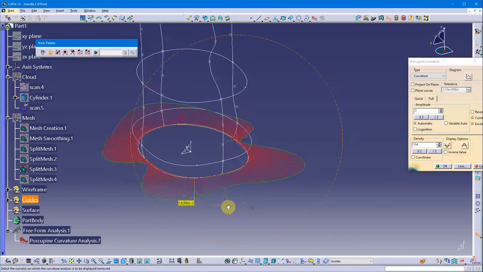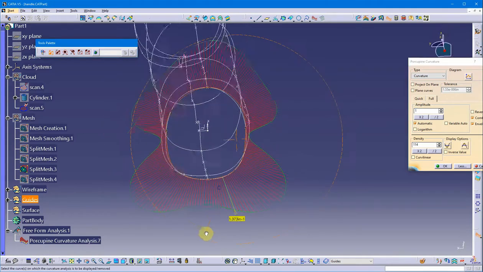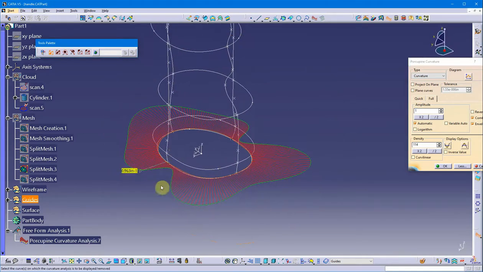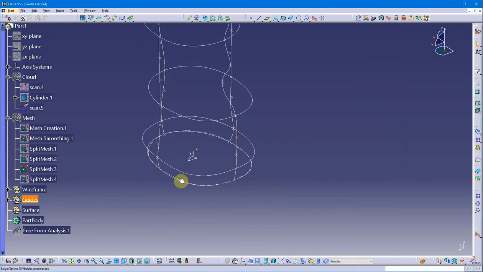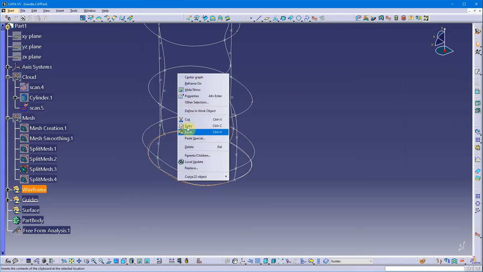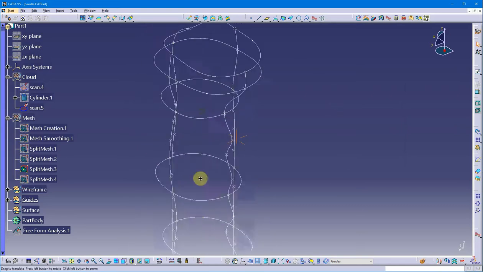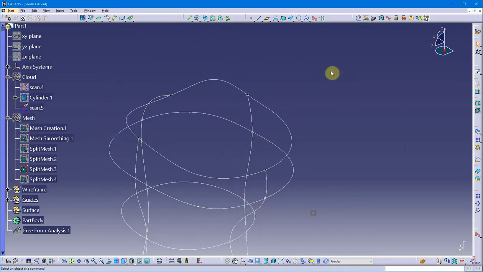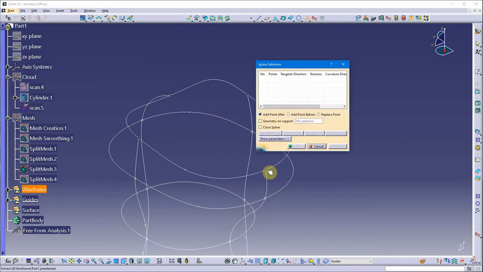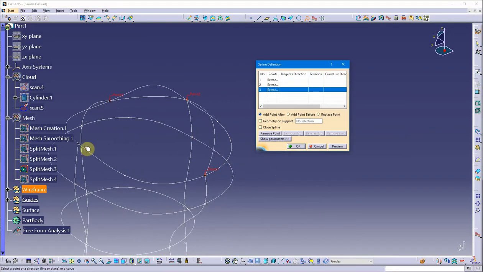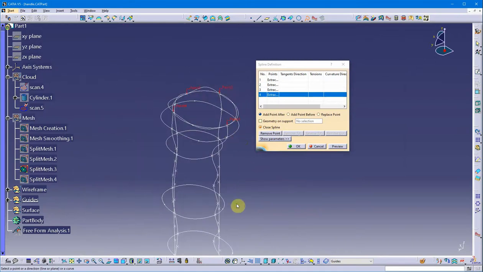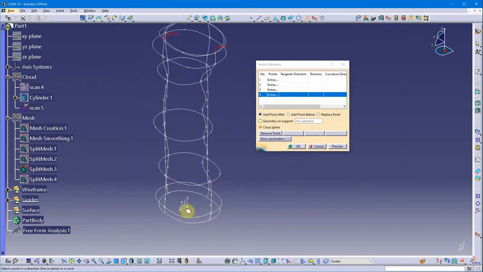So if I threw a porcupine analysis on this last curve, just right there, much better. At least as far as symmetry, much better. I would still spend a lot of time manipulating this to get it even better, but for the sake of time, I'm going to not do that right now. Let me hide that last one. Let me do the same up here. And again, I'm going to do this quickly, but I would spend more time on this if I were one of my students. So let's throw in some tangent directions.